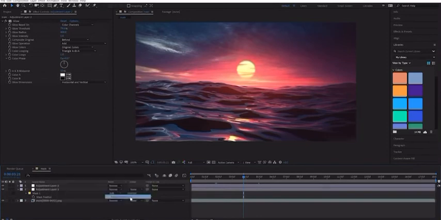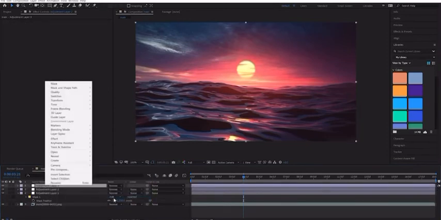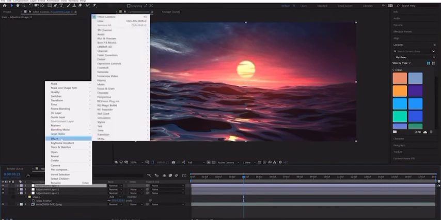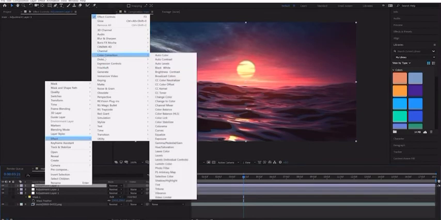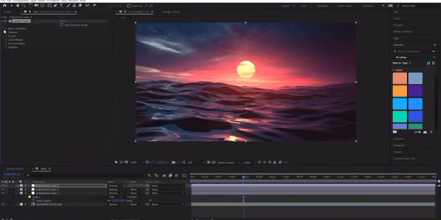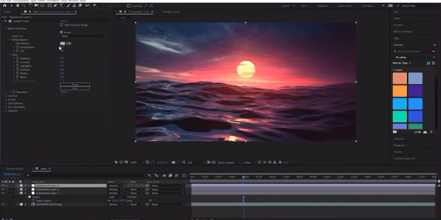Anyway, the final thing here is some color adjustments, and I'm going to be using the Lumetri Color effect. This is found under Color Correction and Lumetri Color. And in here, I mostly want to warm up my image. So if I go to the basic correction, in the temperature, I'm going to set this up to about 40 or so. That's going to warm up all of the tones in my image.